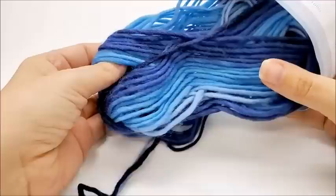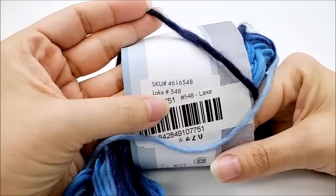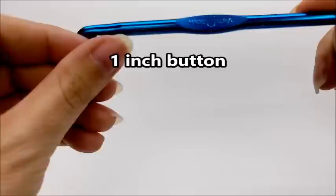There's 157 yards per skein, and this is what I have left of my skein. Just to make sure you have enough, I'm going to say 145 to 150 yards of any medium weight number 4. The color I have, in case you're interested, is called Lake number 548. I'm going to be using a size J, which is a 6mm crochet hook.